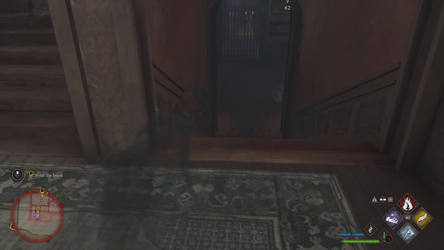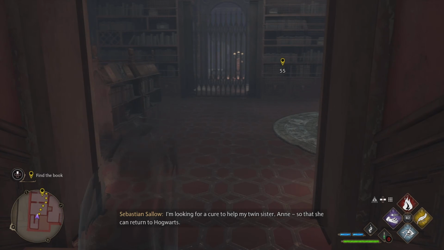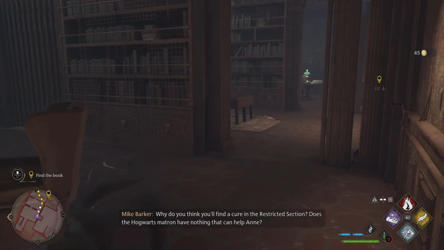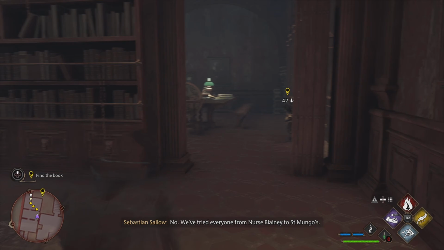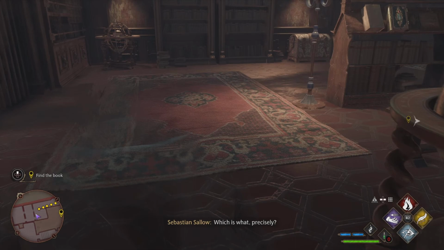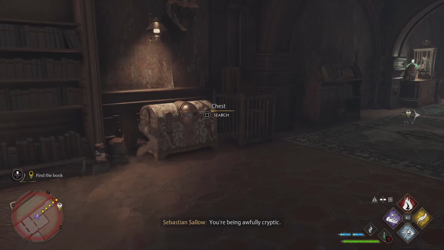So what is it you've been looking for? I'm looking for a cure to help my twin sister, Anne, so that she can return to Hogwarts. Because Merlin knows everyone else has given up. Why do you think we'll find a cure in the restricted section? Does the Hogwarts matron have nothing that can help Anne? No. We've tried everyone from Nurse Blaney to St. Mungo's. But I can research on my own. No need to concern yourself with that right now. Oh, let's focus on what you're after. Which is what, precisely? I'll know it when I see it. You're being awfully cryptic.